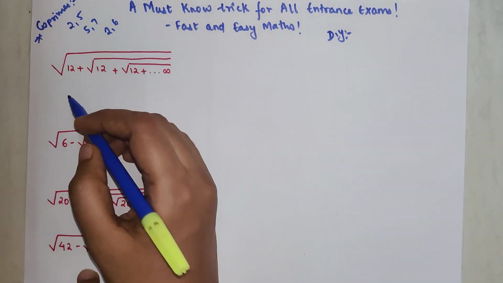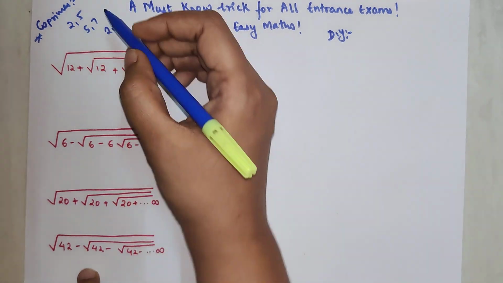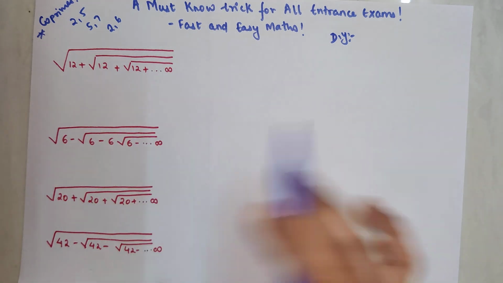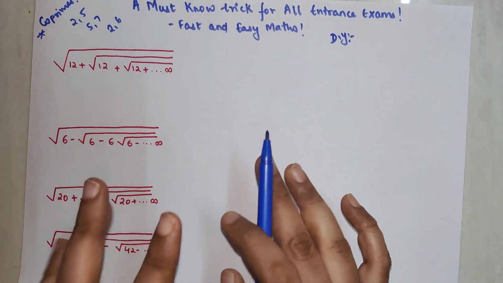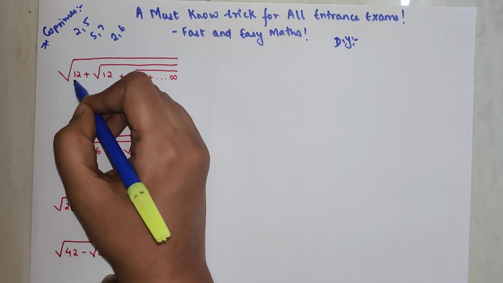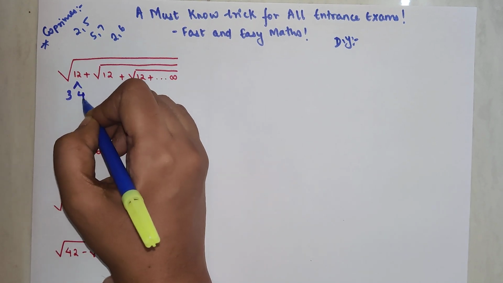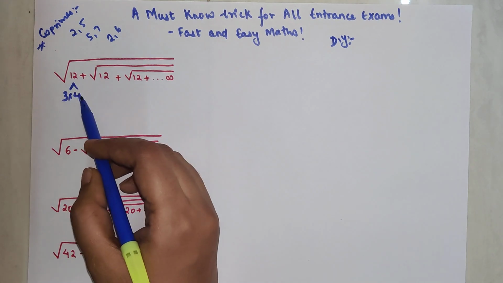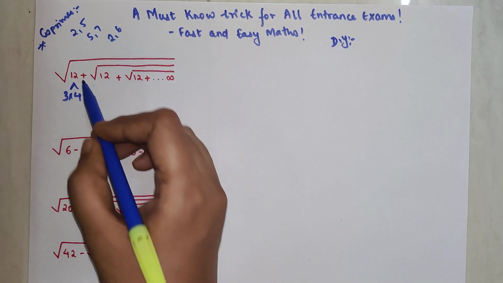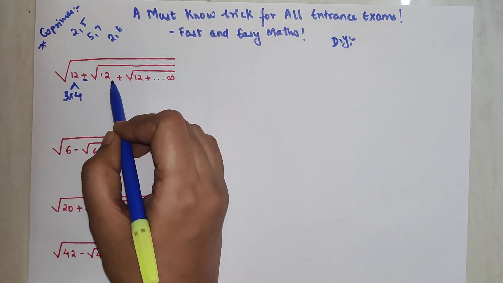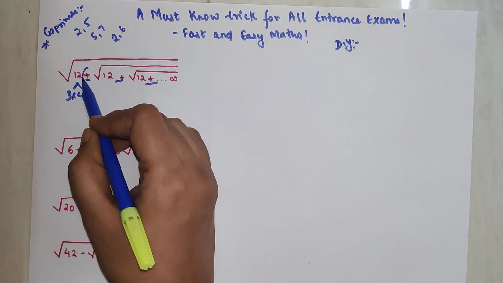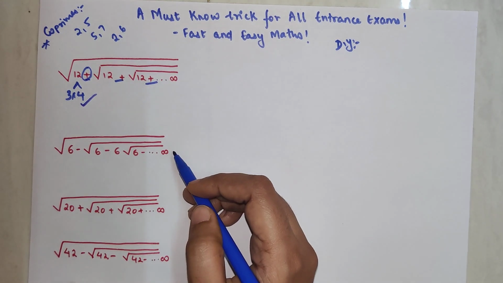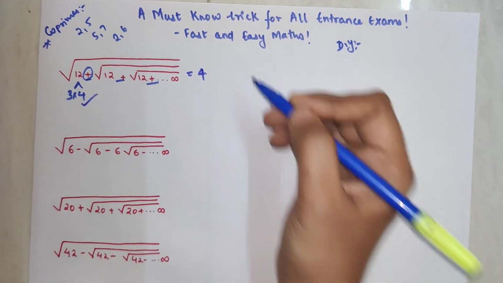Okay, so over here we have 12. Please understand, 12 can be written as what? Factors of 12 are 2 and 6. Like I said, 2, 6 is not a co-prime pair. So here I can write 12 as nothing but 3 into 4, right? The factors of 12 are 3 into 4 because that is a co-prime pair. Now here, since the sign is plus, if there is a plus sign, then you will take the bigger value of your factors. So the answer for this one is 4.